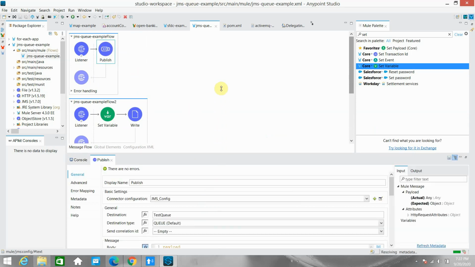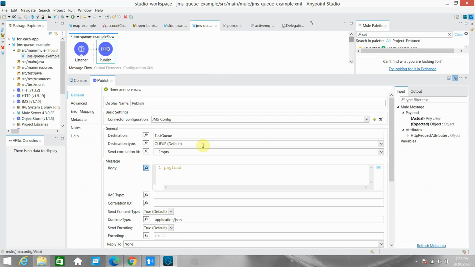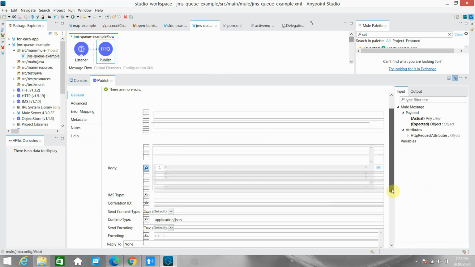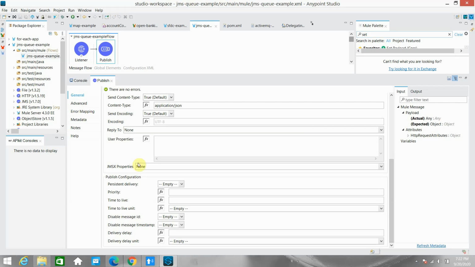Okay. So how can you do that? Basically there's an option, you can go below. You can see persistent delivery set to true, and you can define up to what time this message has to live, so 5 hours, 10 hours, 1 day, 2 days. So always define that time to live. Otherwise the message will remain in that particular queue only, so always define some time limit for each and every message. So I can say something like 1 day, maybe less than that. Okay, 1 day. So I want my message to persist for 1 day.